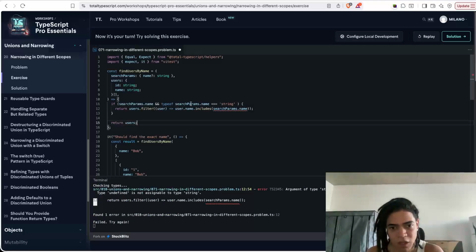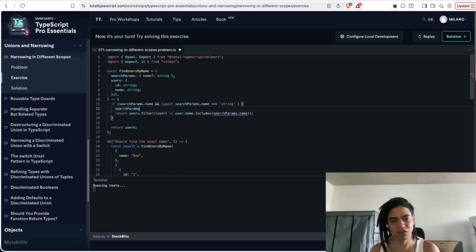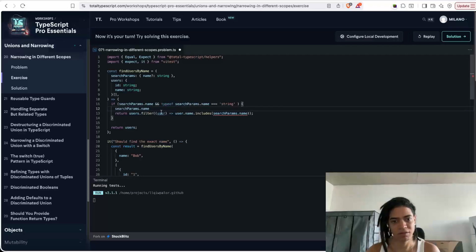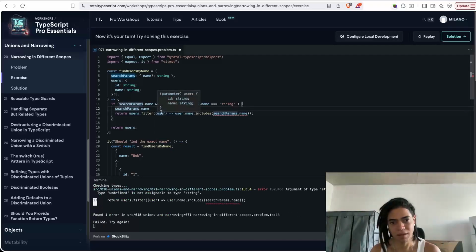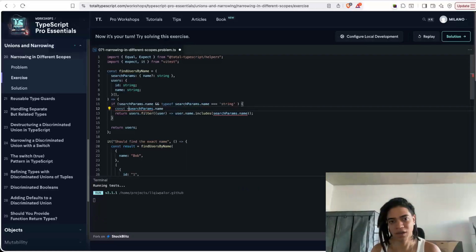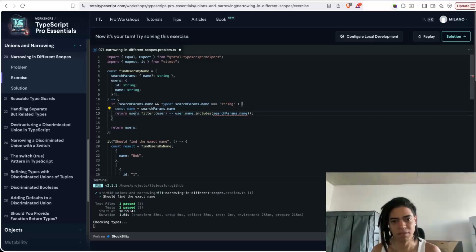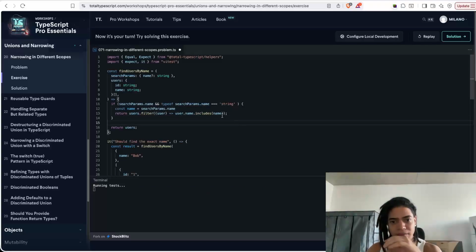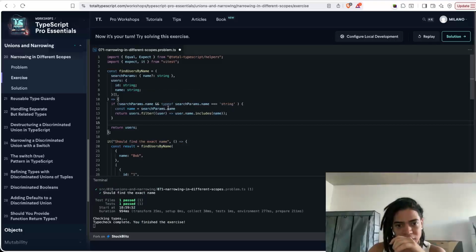Shouldn't it be that at this point search params.name already is a string, right? So in this case, now that we are sure that this actually exists, we can store that data here into name, right? And then you do something like this with name. And that's quite interesting.